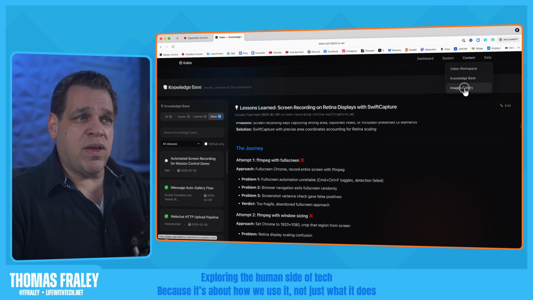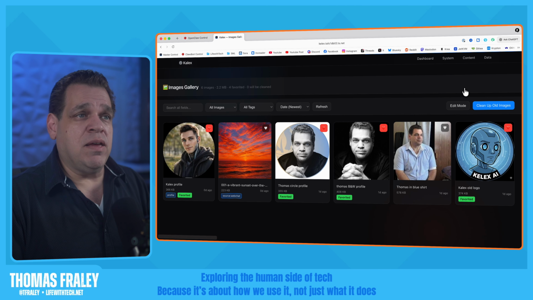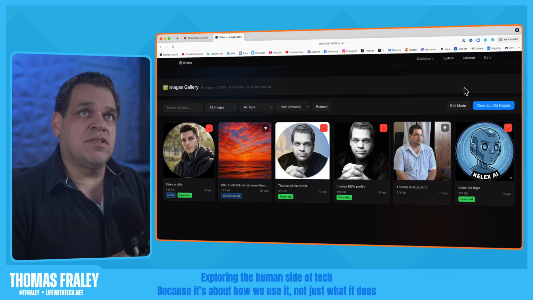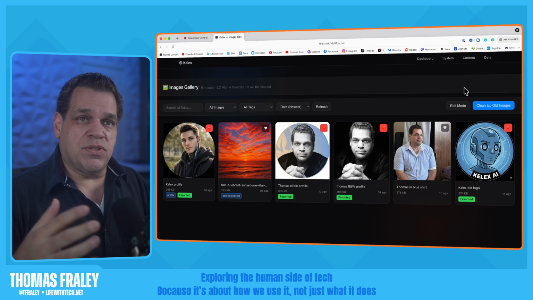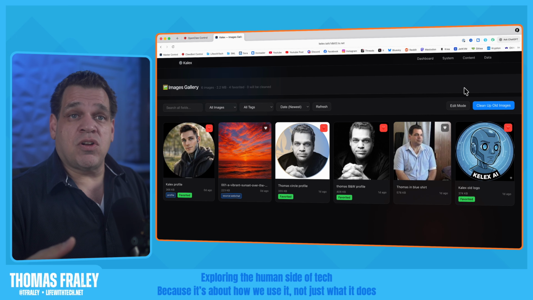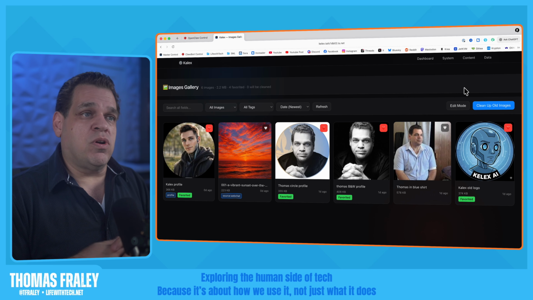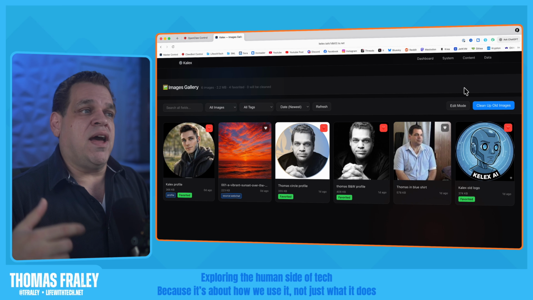If we keep going, now we have our image gallery. One of the issues I've run into with using this back end is it uses WebSockets. And WebSockets have a cap on how large an image can be, or how much data goes. It bugs it out. It basically kills your web session to the point that you need to create a new session and/or restart your gateway. So in order to get around this, when I submit an image, it will put it into this image gallery and then post a link to it.